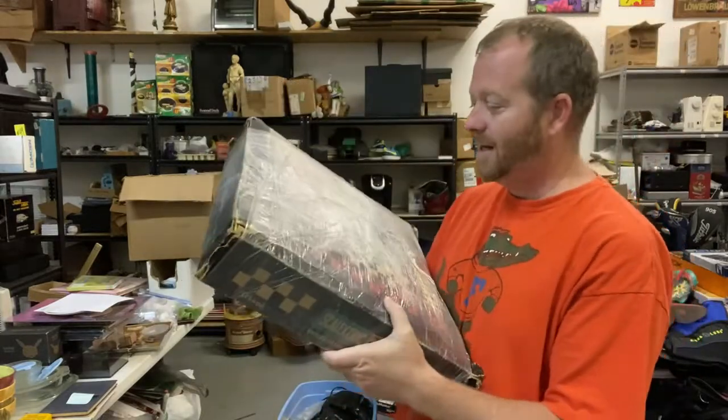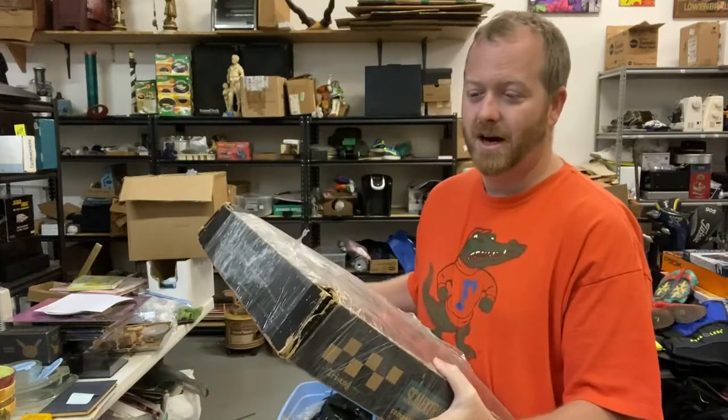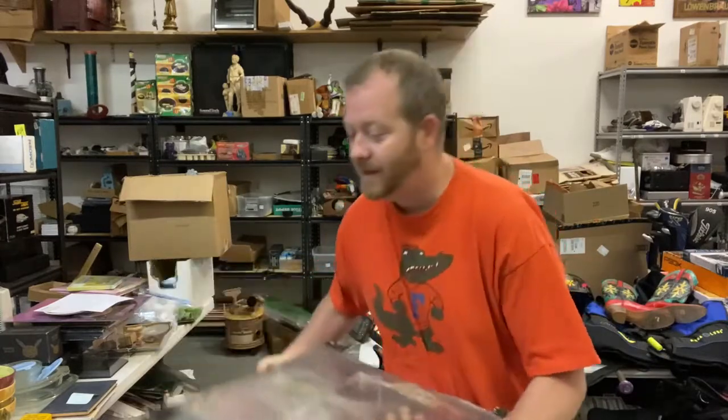So I guess it's kind of like an old slot car track or something. But I couldn't even find sold comps on this thing. It's in the original box, and it has everything in it according to him. He told me he wanted $30 for it. It was the same guy I got the skateboard from, and he accepted 30 bucks.